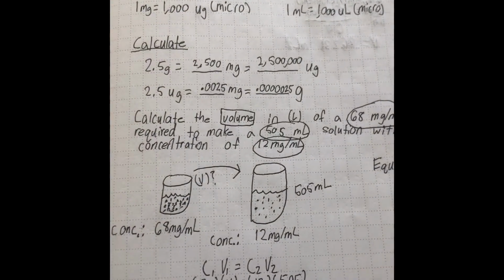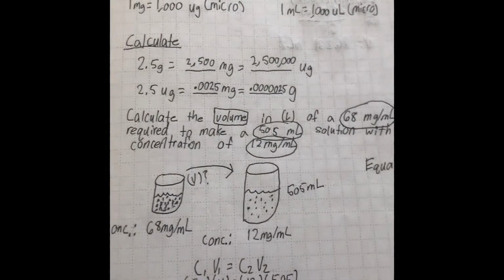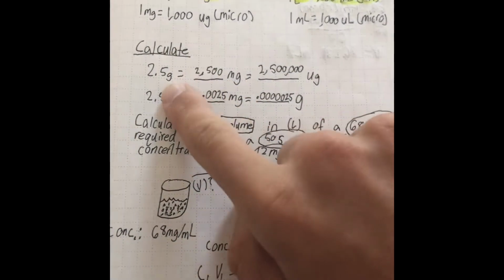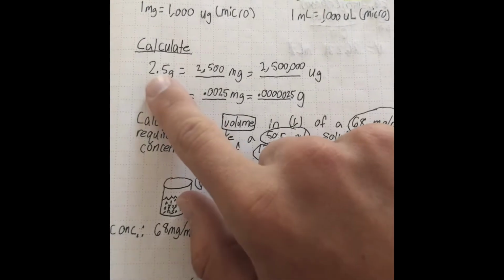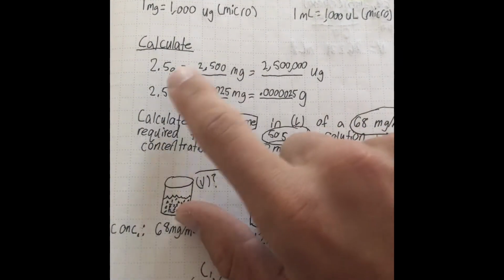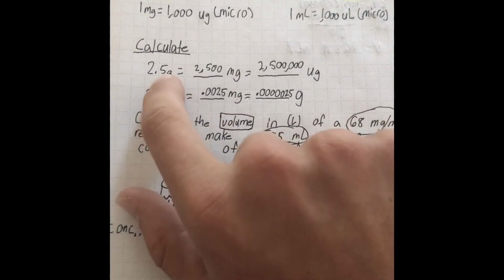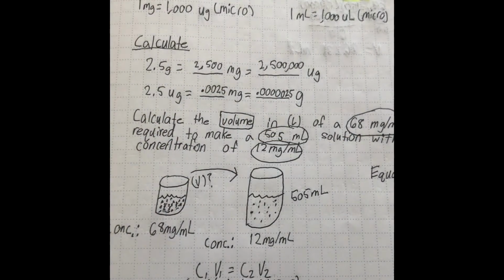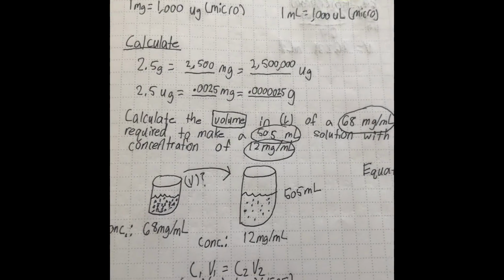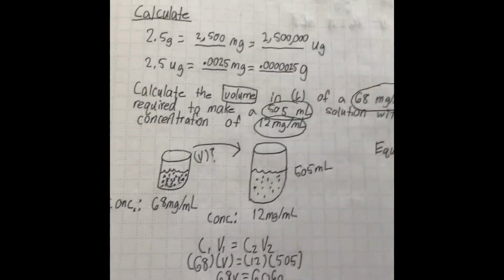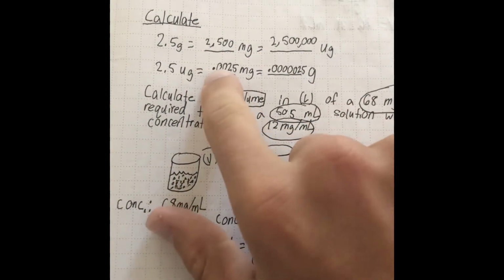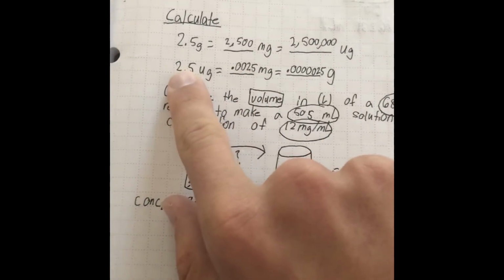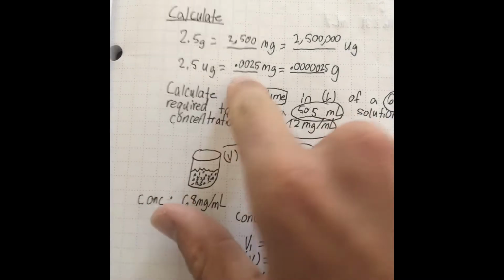So to calculate, all you have to do is move the decimal point. So if we use grams in this example, 2.5 grams turns into 2,500 milligrams. So you're just going to move the decimal point from here over 3 spaces, and then the same thing is done but in opposite. So you're going to move the decimal point 1, 2, 3 spaces when converting backwards.